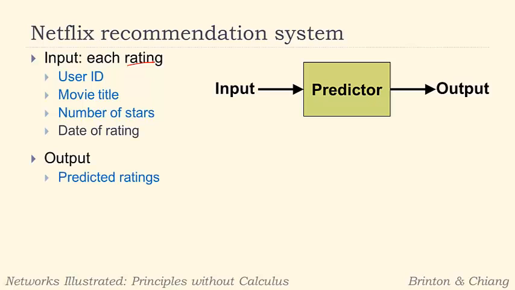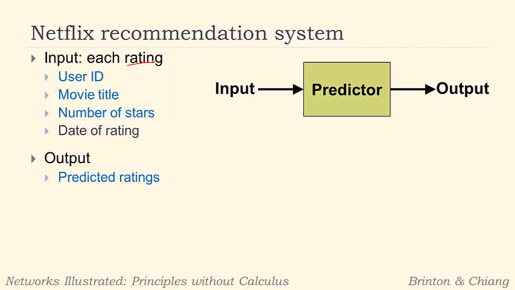And the output is first a set of predicted ratings. Okay, so you haven't watched this movie, but we're predicting you'd rate it as a 4 star or a 3.8 stars or something like that. It doesn't have to be an integer number, even though when you have the input, it's always integers. The output won't always be an integer. The reason is because you won't actually see those predicted ratings.